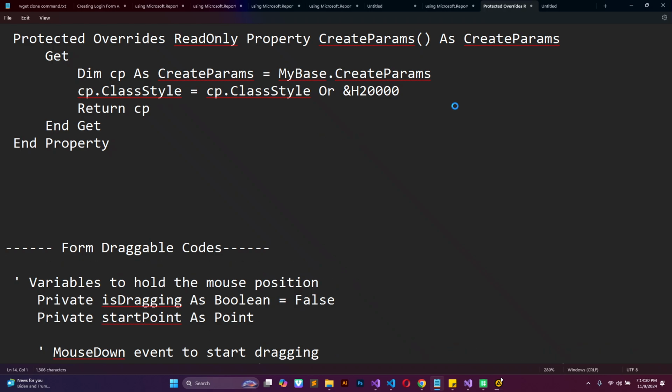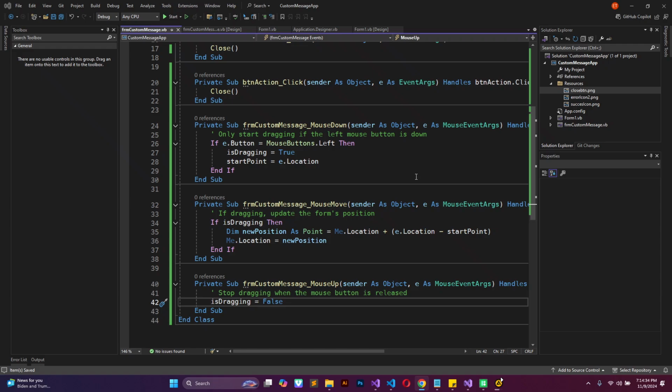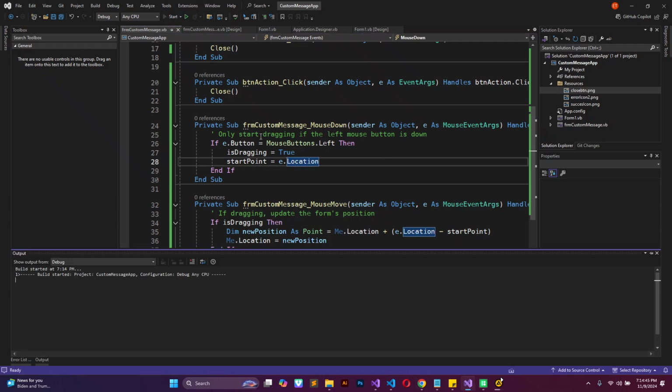So I'll add these codes to be part of the description, so you can look at the description section of the video and then have it and then just implement it in your codes, right? Let me go ahead and start the application again.